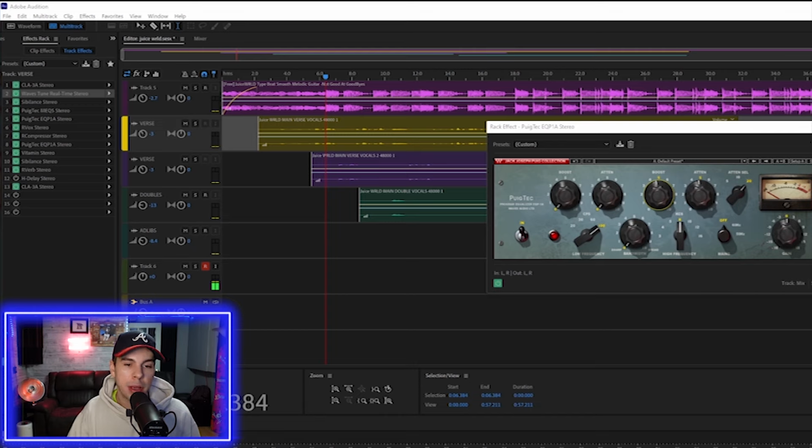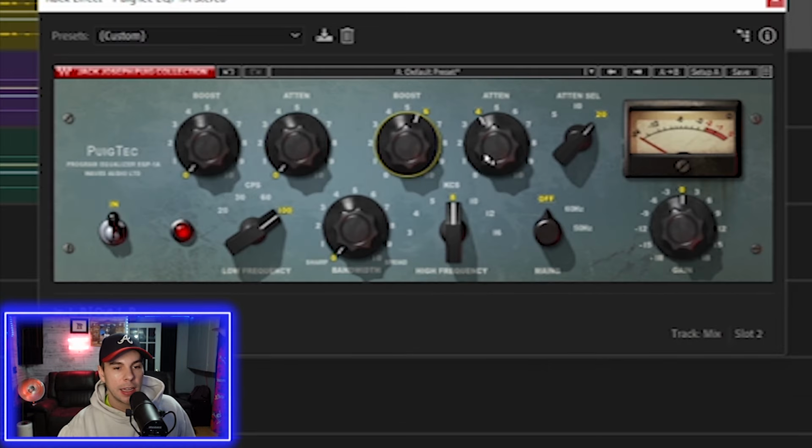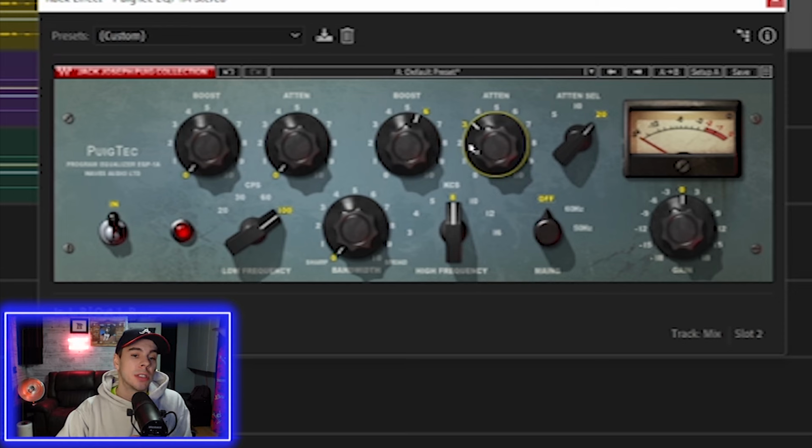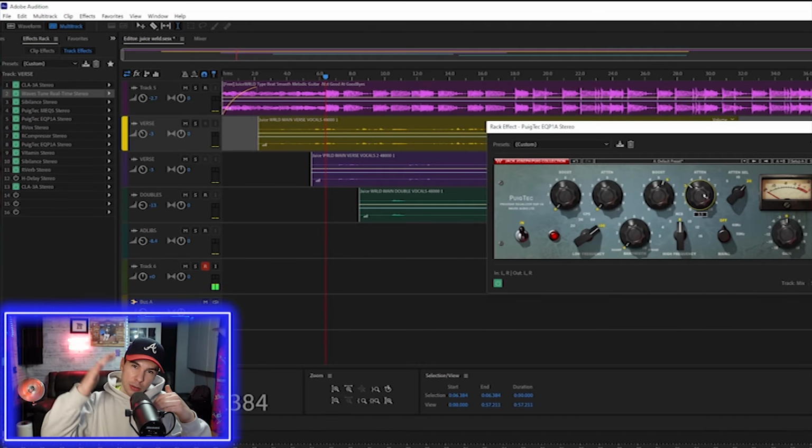And that right there is one of my favorite high frequency EQs. It gives you a really clean, crispy, clear vocal. Moving over to the right here, you have pretty much your low pass filters. So if your highs are too bright, you can turn this knob up and it'll kind of cut those highs down a little bit, make your highs a little bit softer.